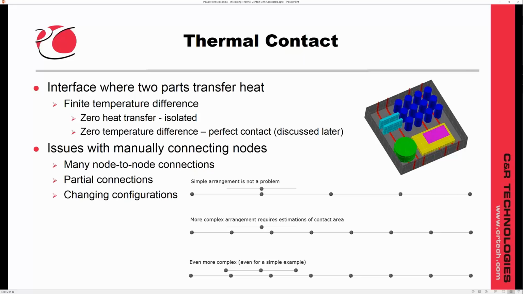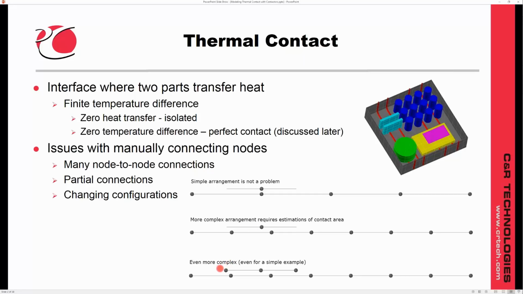So in this simple diagram I have, this first situation is not a big issue. I just hook up these two nodes together. But then as we start changing our nodal subdivision, now I have to figure out which nodes this part gets connected to. Some might go to here, some might go to here, and some might even go over to here. And let me switch over to Spotlight here.